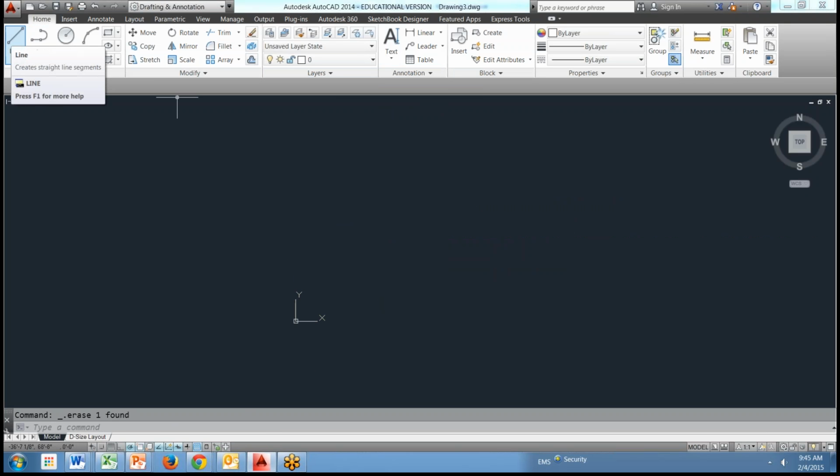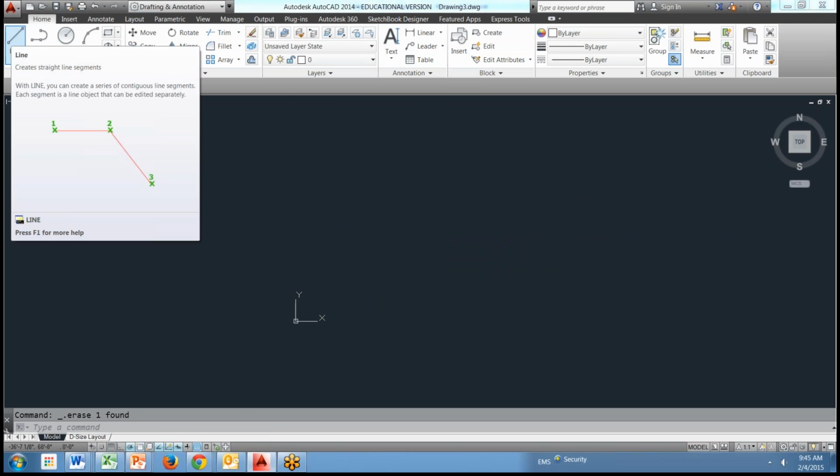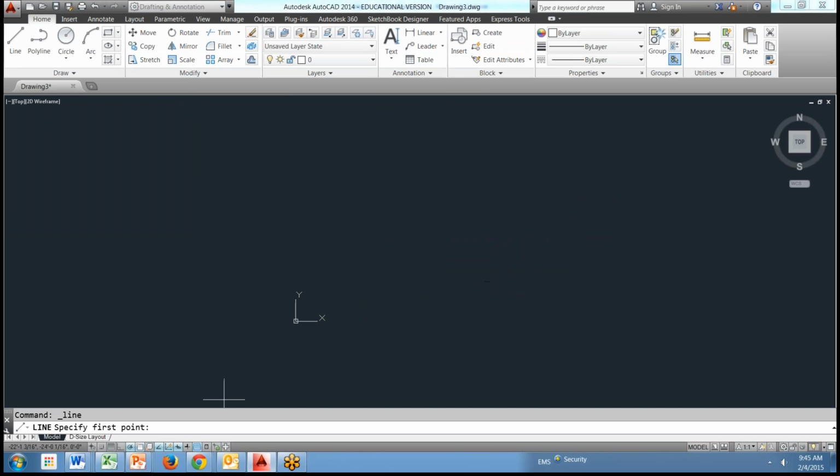So for instance, I'm going to click on line here. Look down here and you'll see that there's some things going on. I'm going to pull this in so that I don't have such big numbers. Look down here. I'm going to leave my cursor alone. I'm not going to move it.